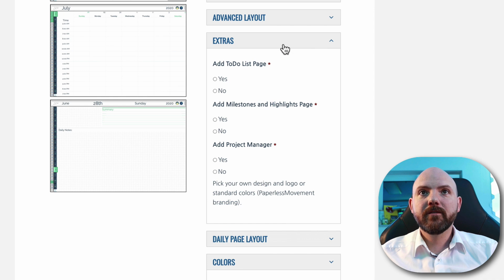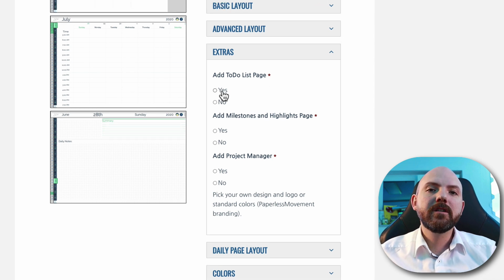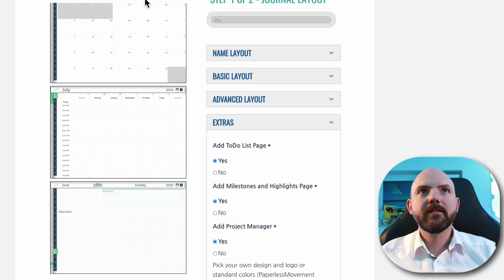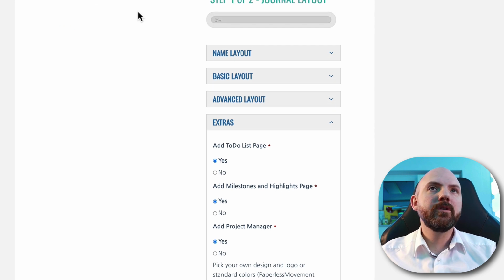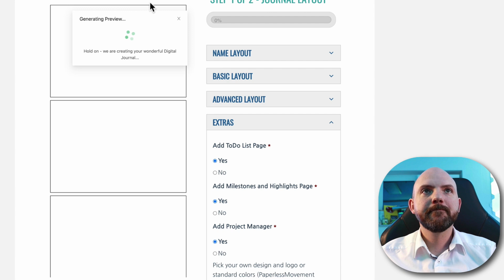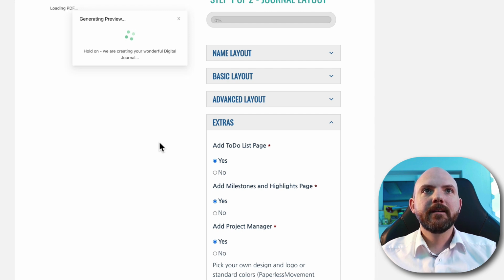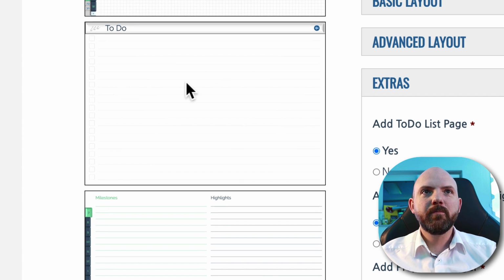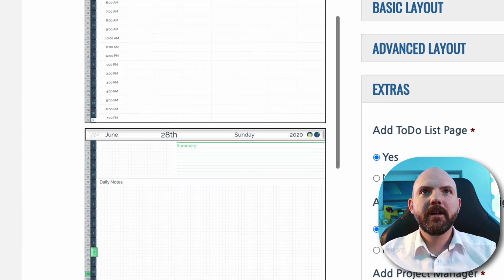And now we come to the extras, and here we can add additional functionality to your digital journal. For example, a to-do list page, milestones page and a project manager. Just click yes on all of these, generate a preview, and you see exactly what this means. You see now here we have the to-do page, and this is accessible from any page.